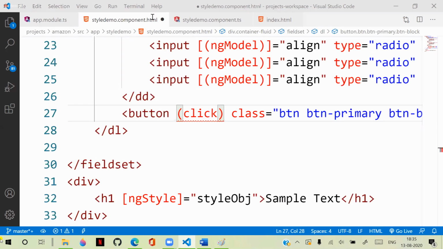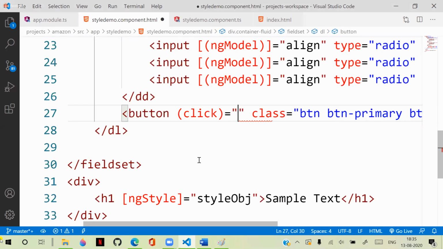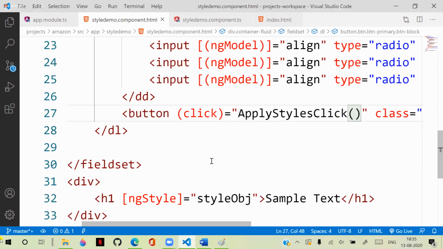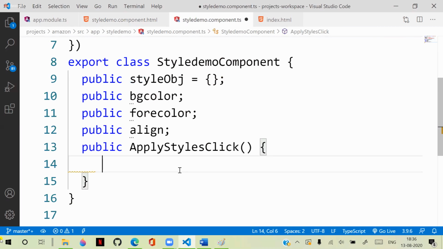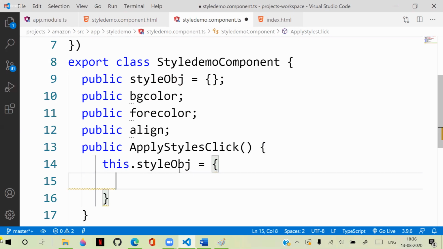So technically, here we are adding these options. So on click, we are applying style click. Apply style click will get the options and apply the effects there. Right. So usually what happens is the style object requires some attributes to define. That means this.styleObject. Generally what we do is we keep the styles in a separate style sheet. We bring them and use them. But here we are building the style.